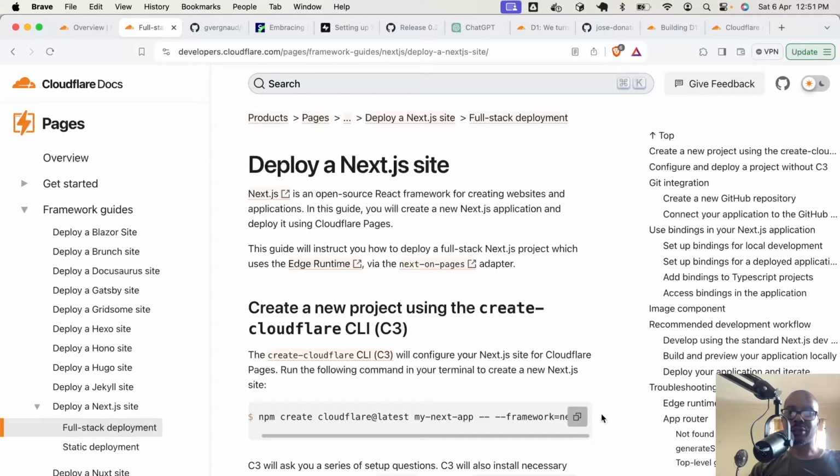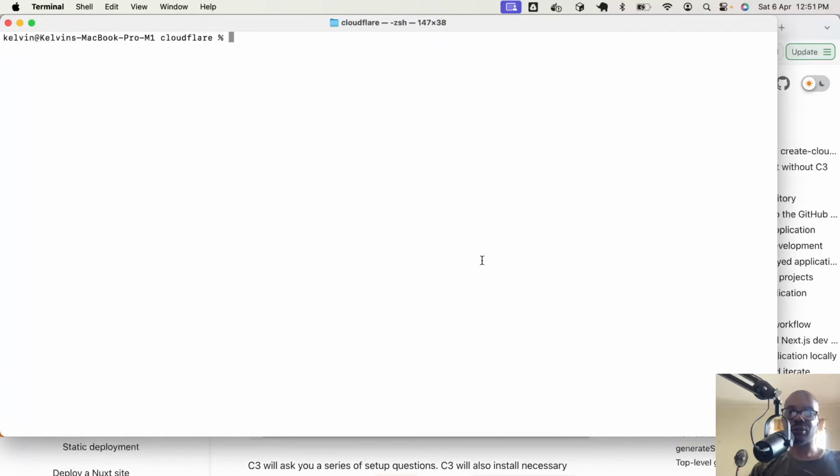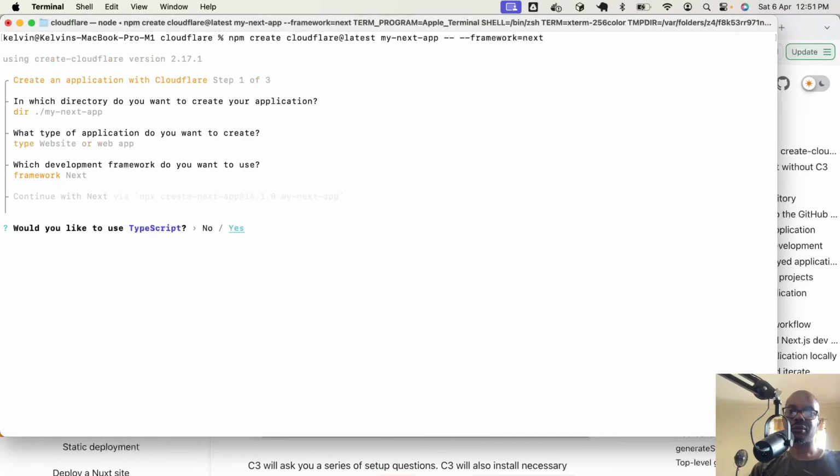So we'll start by copying the command to create a new project with the Cloudflare CLI. We'll go to my directory and run the command. It will give us various options and we can select the default options.